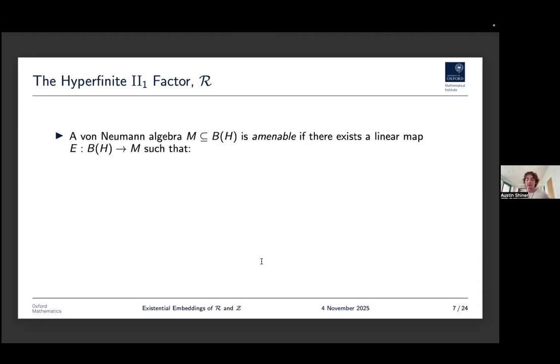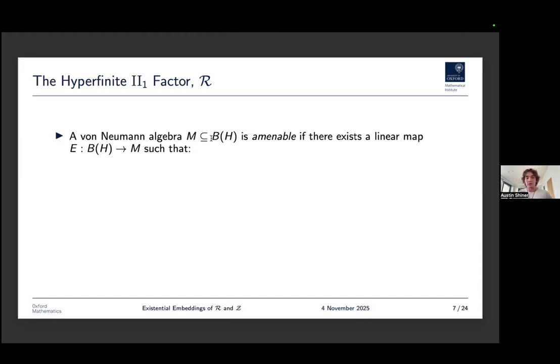So I'd be remiss, even though the talk's not about two-one factors or amenable von Neumann algebras and all this, I'd be remiss if I didn't at least mention Connes's theorem, which is maybe one of the most, if not the most powerful theorem in all of the theory of von Neumann algebras, amenable von Neumann algebras, and it gives an equivalence of hyperfiniteness with a whole bunch of other different properties. So a von Neumann algebra M, which sits inside B of H, and again, we can embed R inside B of H by embedding each M2 to the N inside and taking a union.